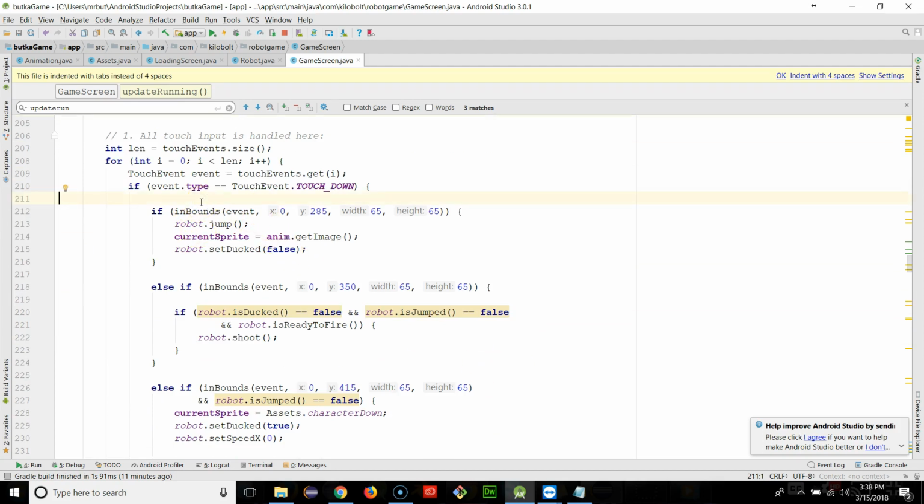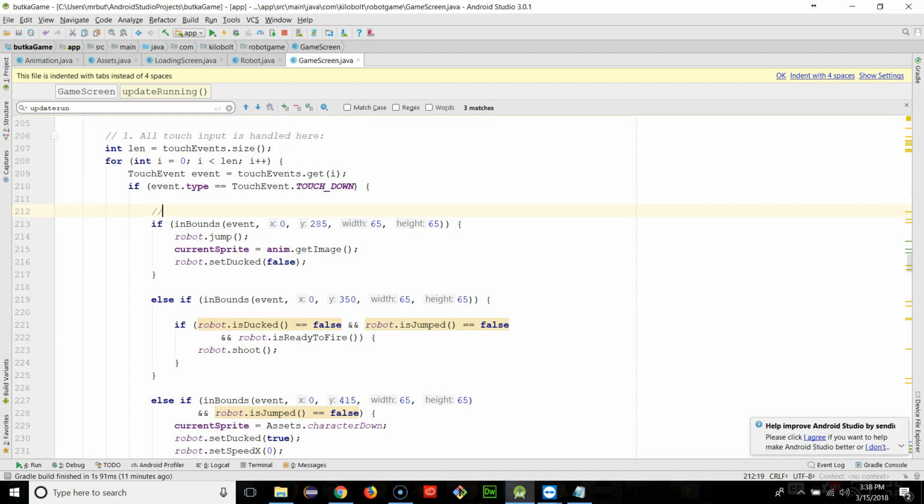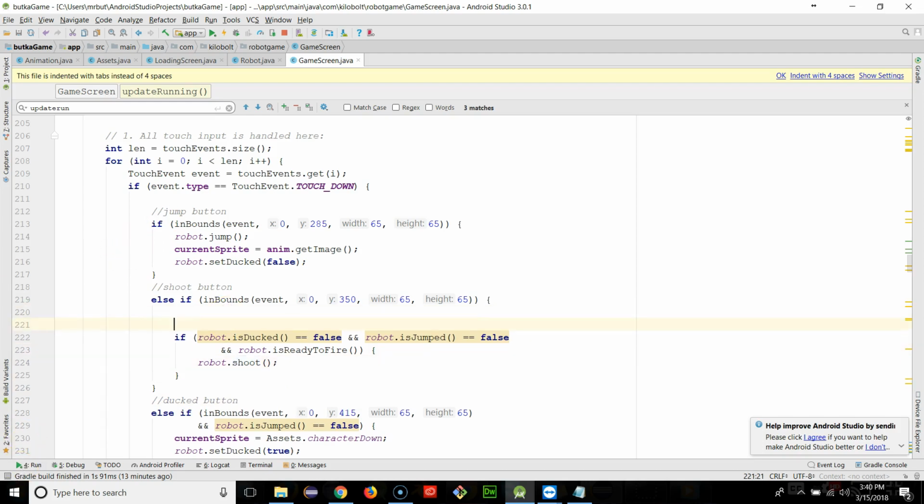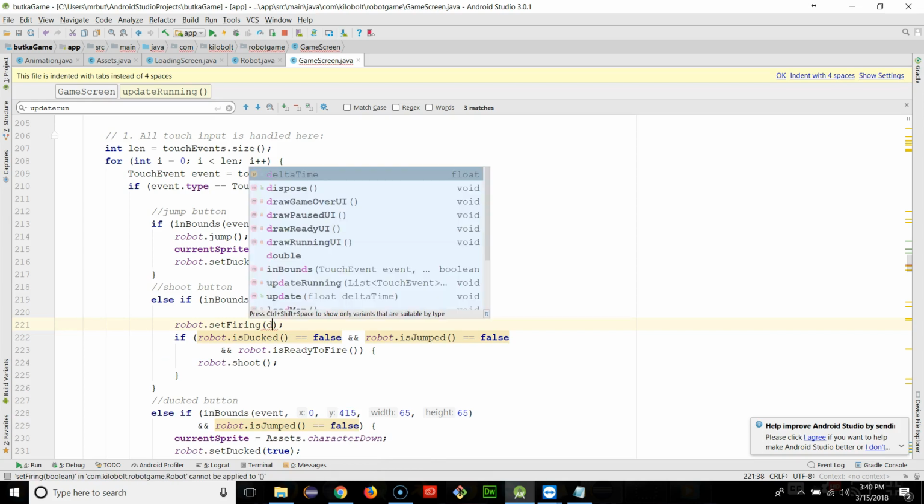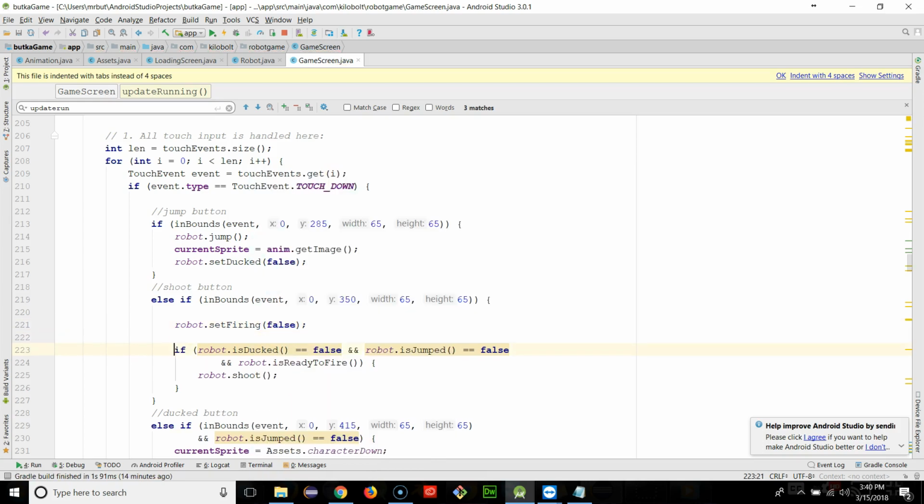So right here is the buttons, so we can tell which button we're touching. As a matter of fact, let's go ahead and put some comments here. This if inBounds right here, that's actually for the jump button. And then this one right here is for the shooting button. And then this else if here will be if we're ducking. So those are the buttons that you see on the left side once we start it up. Those are the areas for those buttons. So if you ever wanted to move the buttons or add buttons, this is a really good portion of the code to look at so you can make those decisions later on in the future.